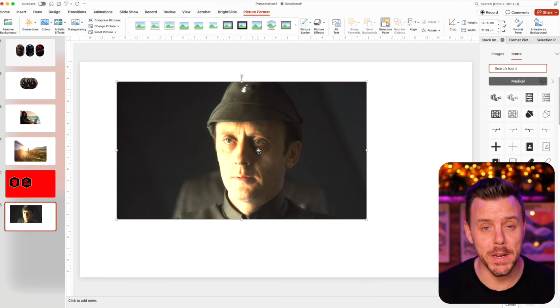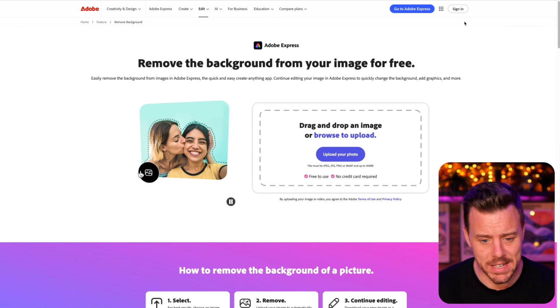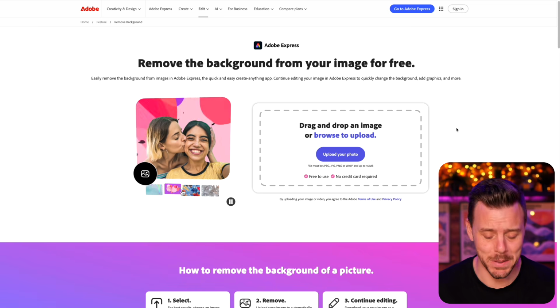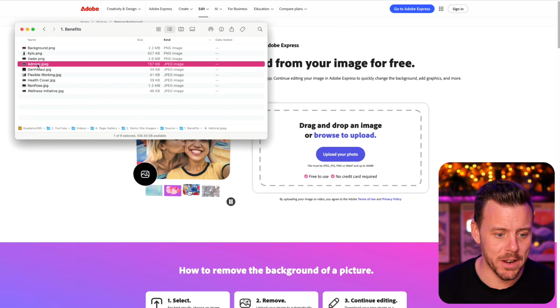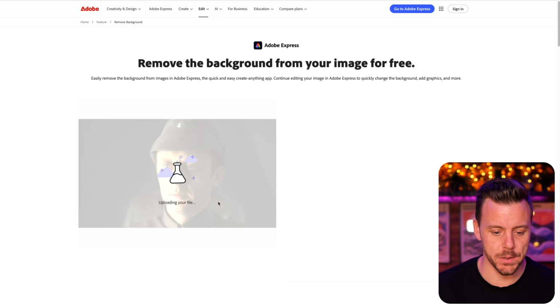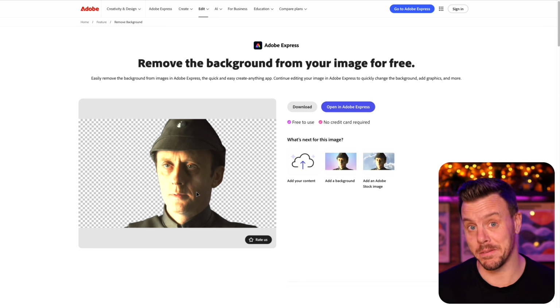So what we can do is go to the Adobe Express website, and I'll show you how that works. So here I am in Adobe Express. I'm not signed in or anything like that. This is free to use. I'm just an anonymous person here, so you can do it too. And all I want to do is get my file, that Admiral fella, so this guy here, and I'm going to drag him and pop him in here, and Adobe's going to do its thing. So it's working on the file there, and it's already removed the background. So, simple as that.